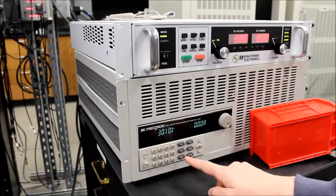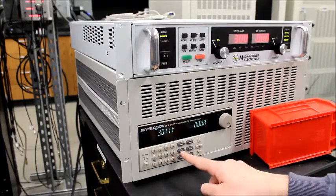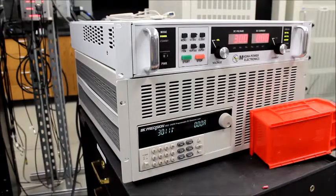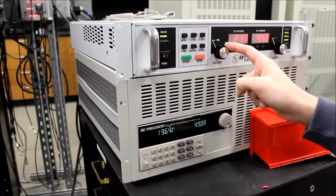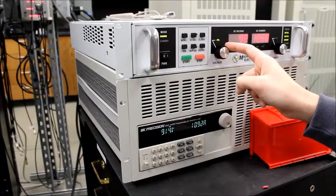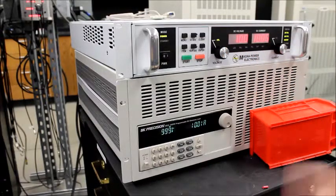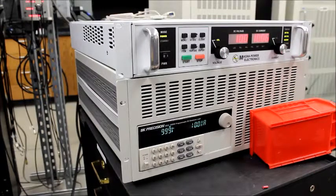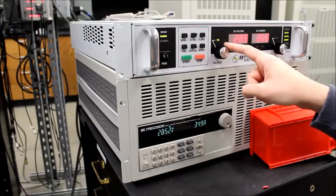Now I'll do a constant power. Let's do 100 watts. P-set 100, enter. Okay, and turn that on. So this one will be an inverse proportion. If we decrease the voltage, we'll get more current. We're down to 10 volts. We put in 100 watt reference, and we're getting 10 amps of current, so that's 100 watts. That's right. You can see the inverse proportion. When we go back up to 30 volts, we're only at 3 amps.